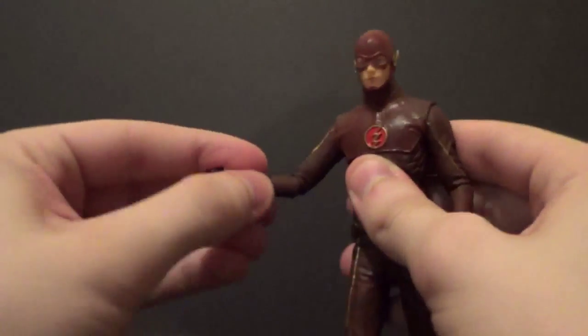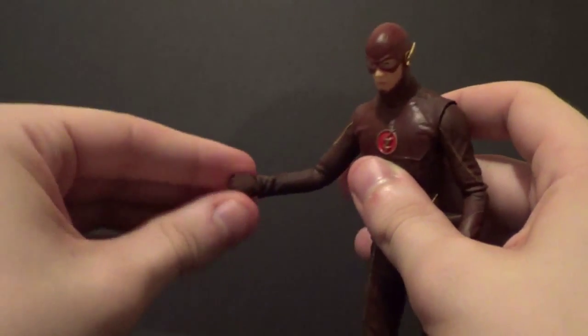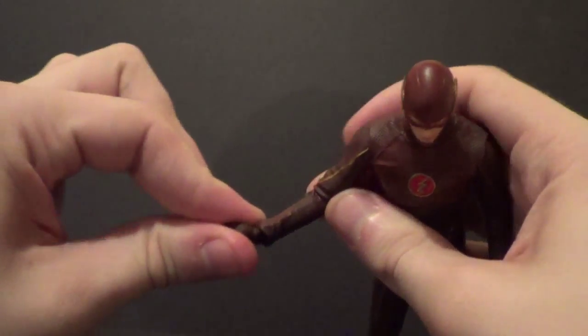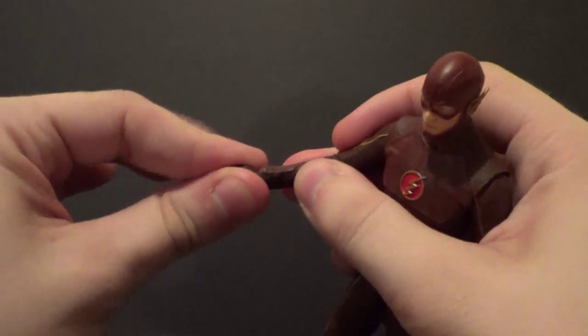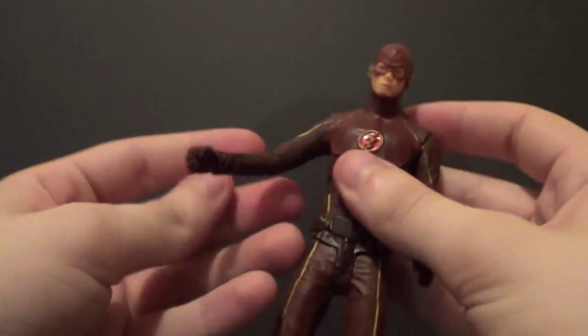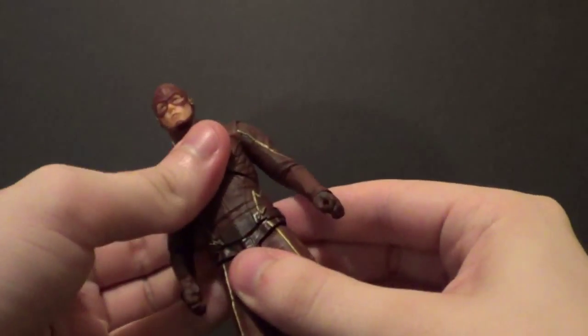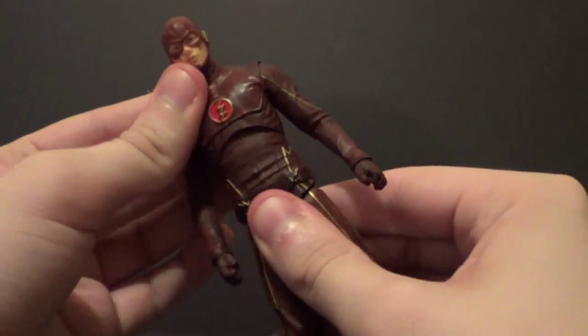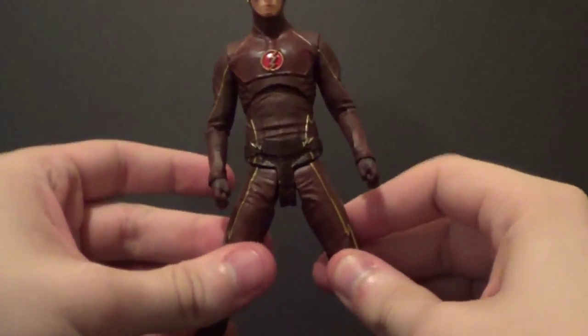Then you got an elbow bend, rotation, and you got a rotation here on the wrist. These hands do pop out on purpose. You got to be careful when moving his wrist forward and back because they pop out easily. I've almost lost his hands multiple times that way, just articulating him. So be very careful. There's no waist joint, but that's because you got this movement up here. And then you got in and out on the legs.